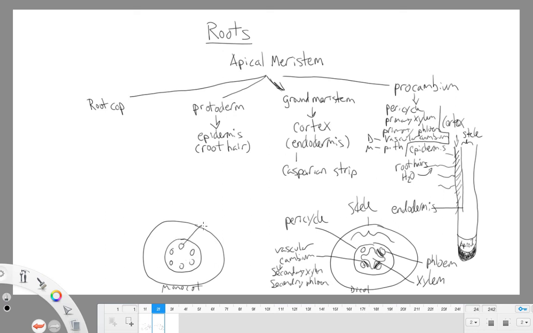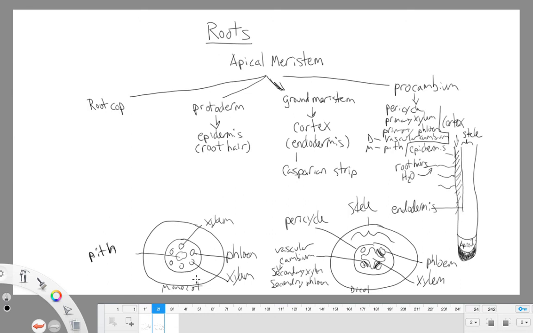So we have xylem, phloem, xylem. Forms a ring around our root. And the interior here is pith. And pith is similar to our cortex tissue. It's going to be mainly those parenchyma cells that are acting as storage cells. Right, so that is our monocot root cross-section.